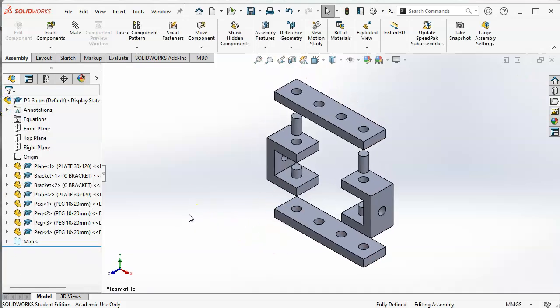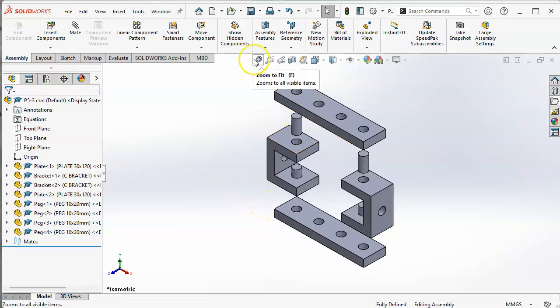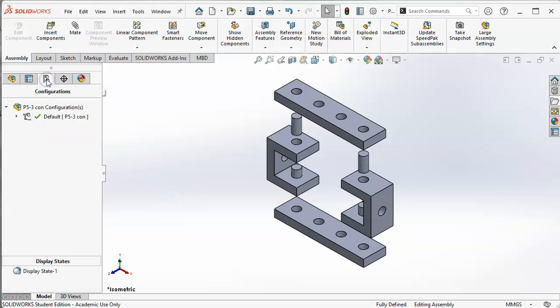All right, so make sure that, I can either hit F or make sure that it stayed in the asymmetric. So F on the keyboard is zoom to fit. Or if I hit any of the views, it will fill the work area and go to that view. All right, so where is this located?